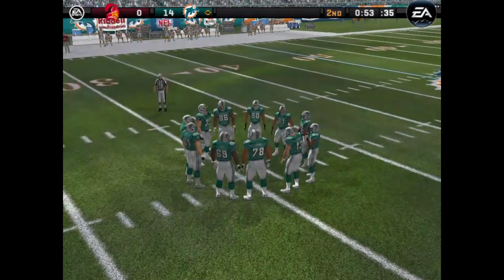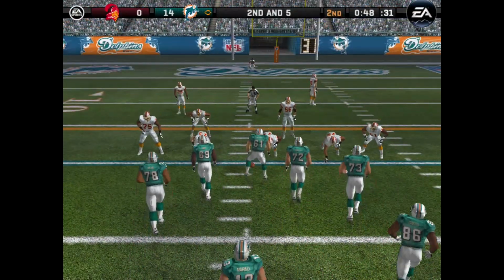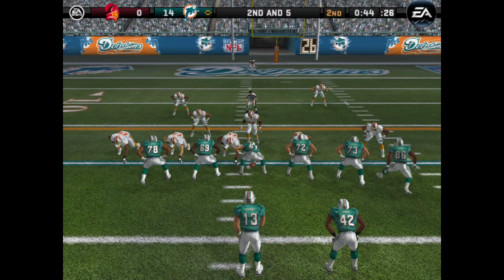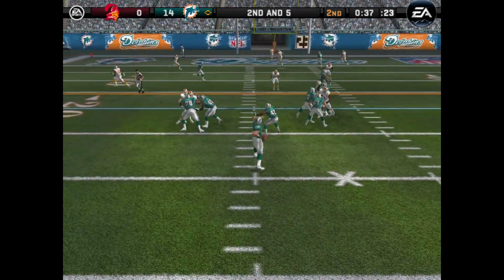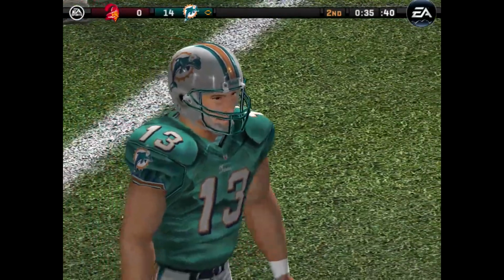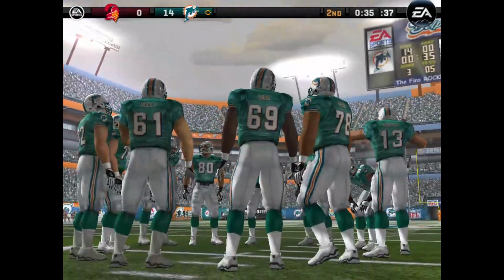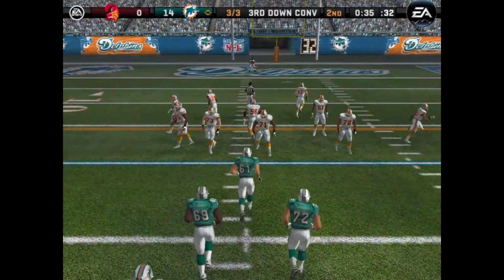Ball on the 20-yard line. So with the ball in the red zone, they have a very good chance of extending that lead. Dropping back to the end zone. And he makes, no, he can't hold it in. Number 80 dropped a sure touchdown on that play, John. Usually he's pretty reliable around the goal line. And they really do like to go to him whenever they need a big catch. He just got to do a better job of watching the ball into his hand.